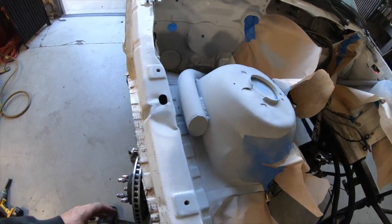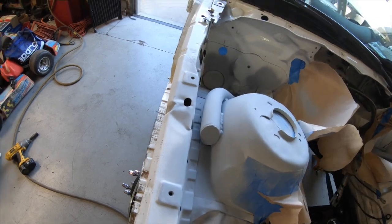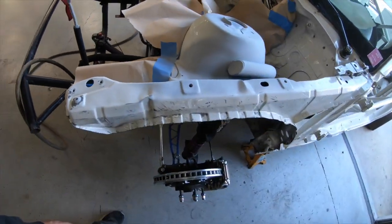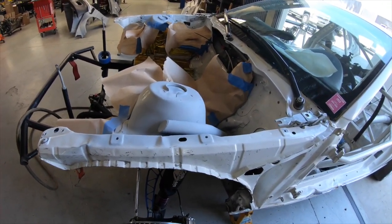E46 shock towers are super weak, and as you can see, these are already pretty wrinkled from other cars hitting us, tapping the wall, crashing, all that stuff. So get the reinforcement stuff done there and hopefully stiffen up the chassis a little bit.